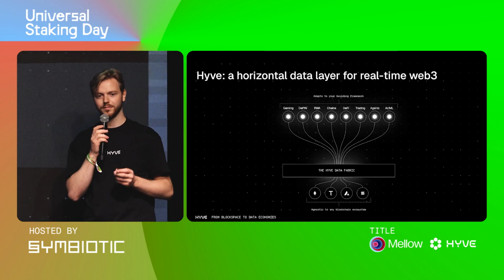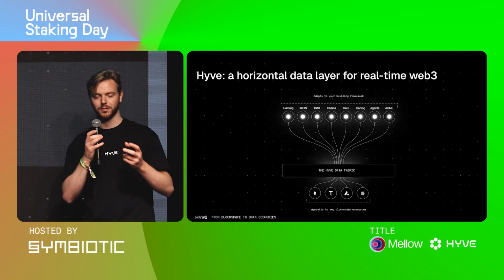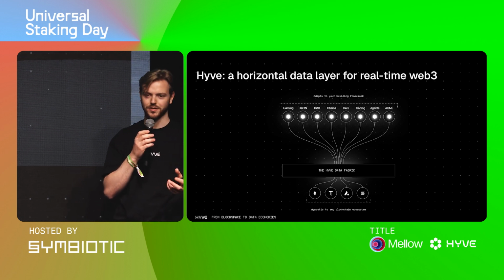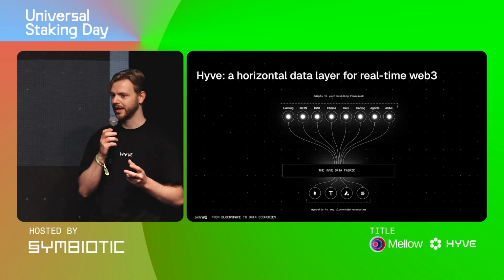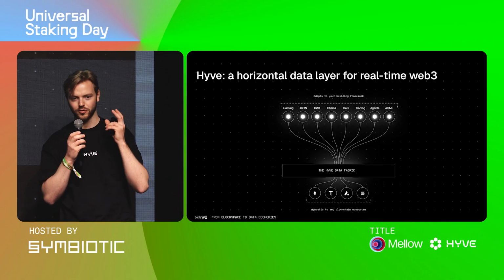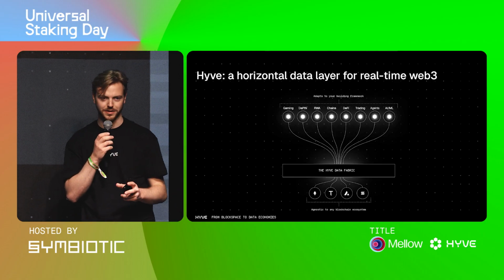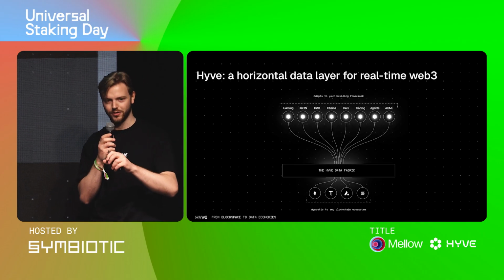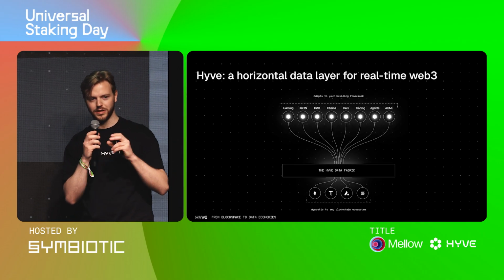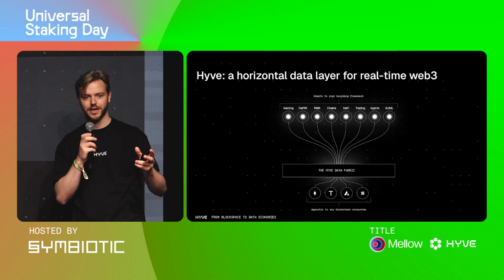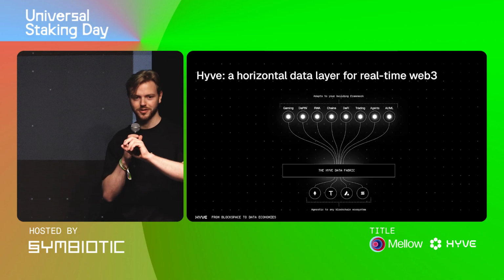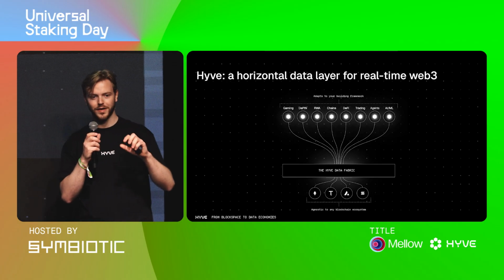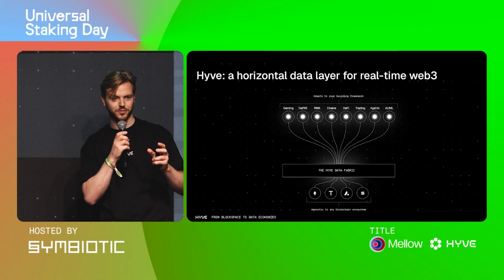And that's what Hyve did differently. So what we've built is what we call a hot data fabric. So first of all, we have the performance. We built a very performant layer that can handle gigabytes per second in throughput, with low latency writes and low latency reads. And on top of that, we didn't build a layer 1 or an L2, but we built this unique architecture that is a horizontal layer that anchors to chains. So that means that we have more things to play around with when we want to introduce sovereignty.